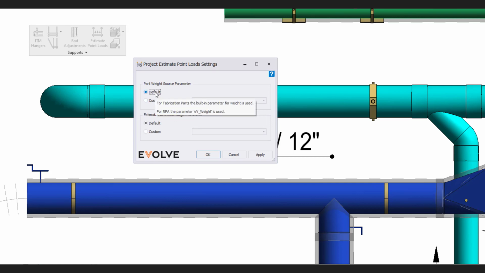So by default, it will be evaluating the fabrication weight of the element itself, but you can then come in here and utilize a custom parameter itself. So with that being said, if you are utilizing some of our other tools like parameter sync, you could take the weight itself and create more of a formula to get your desired weight that you're looking for at that point.